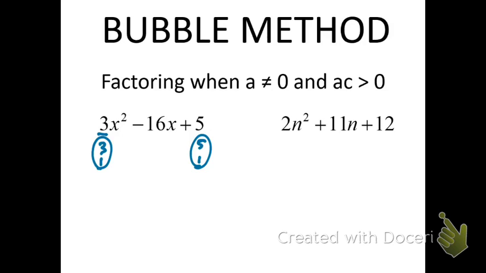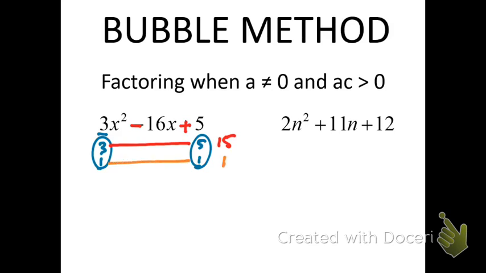We have to make sure we know what we're doing. So this is positive, so that's not going to affect us, but that being negative 16 is. All right, we're trying to get negative 16. So let me just do this real quick. I'm going to match the 3 with the 5. 3 times 5 is 15. Okay, good. Now, 1 times 1 is 1.